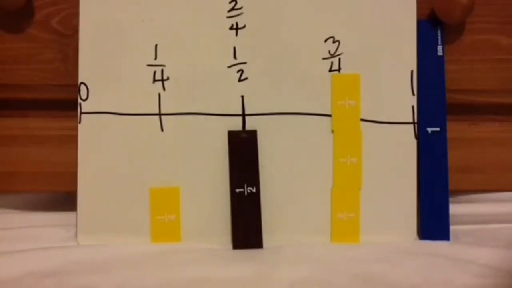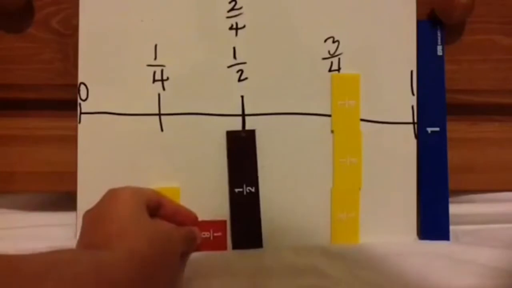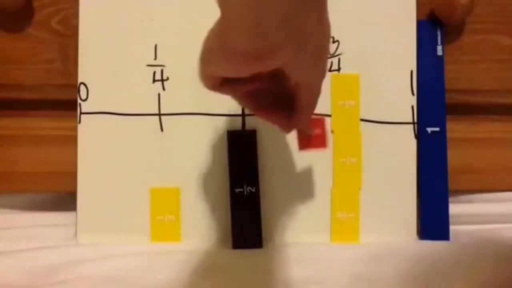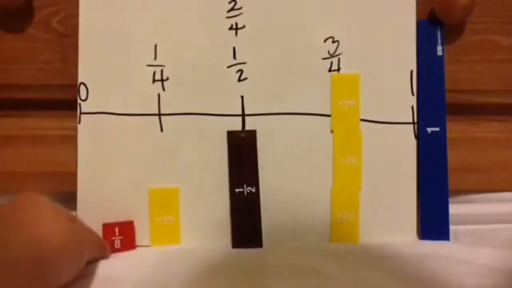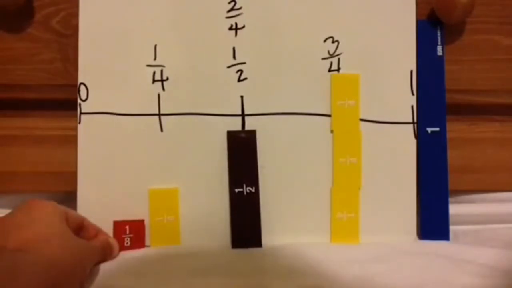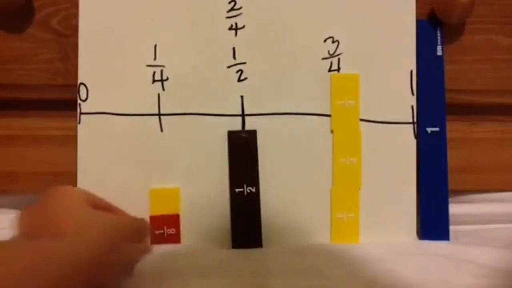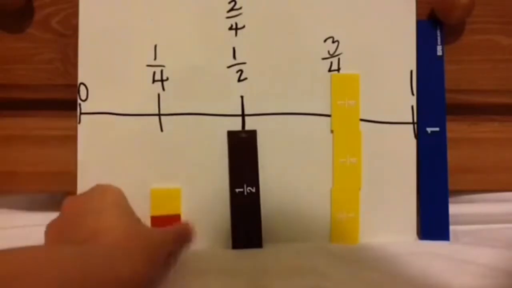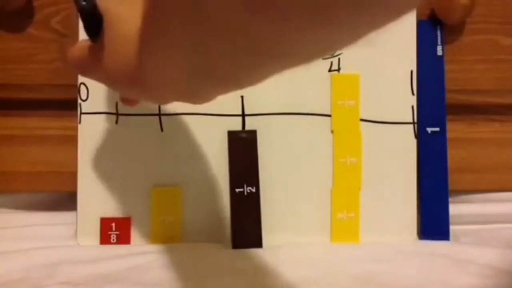So let's start looking at some examples. Let's start with 1/8. So when you put it here, you notice that 1/8 is less than 1/2. So obviously if I try to put it here, you know 1/8 doesn't belong here, it doesn't belong here, it doesn't belong here. I notice it is smaller than 1/4. So 1/8 probably goes around there. In fact, 1/8 is half of 1/4. So I know 1/8 actually is going to go right there. And I can prove it.